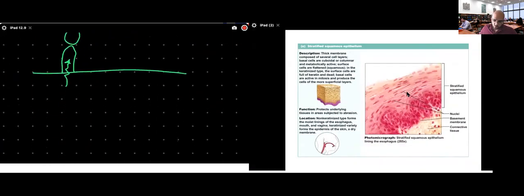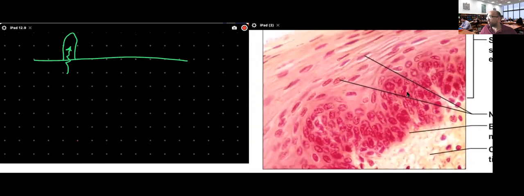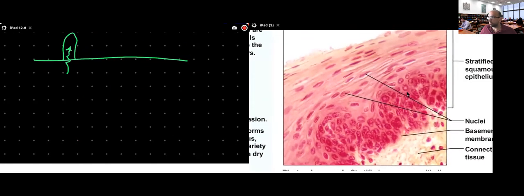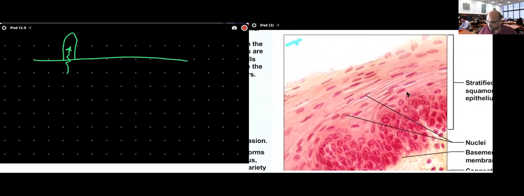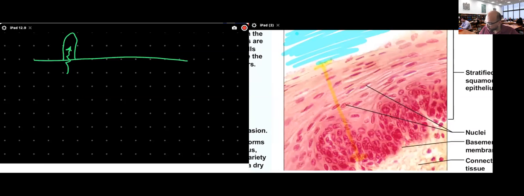Looking here at this tissue, what do you think? Do I have one cell layer, more than one cell layer? First, how would I know that this is epithelium? What you should be looking for is a space. Do I have a space and this space is lined with cells? Do you have a space lined with cells on here? Space lined with cells, yes or no? Yes, space lined with cells. So this tells me I am looking at an epithelium. This is what I know.